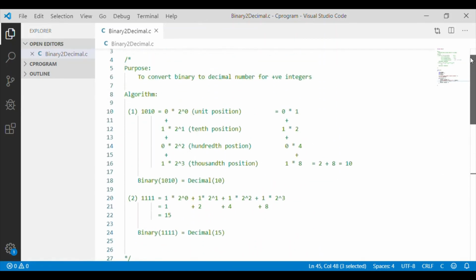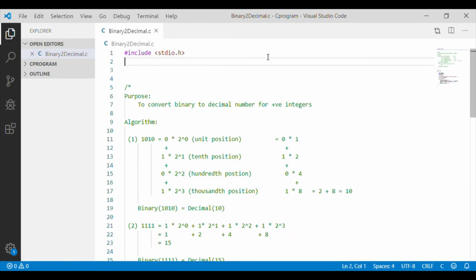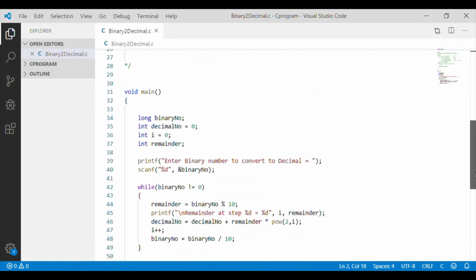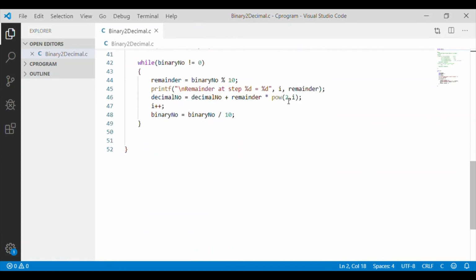So pow is a built-in function, hence I will include its corresponding library file. It is there in math.h. So now we have included the math.h file, which has the functionality to provide power to our requirement.